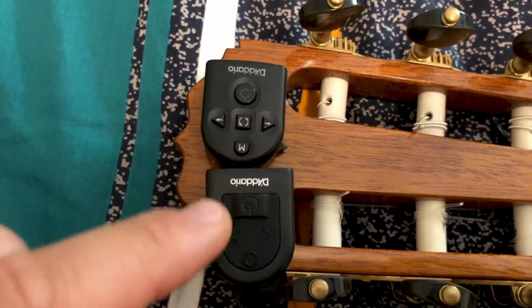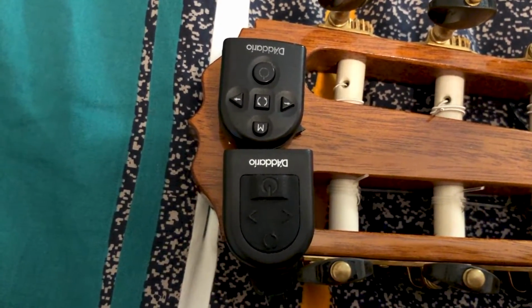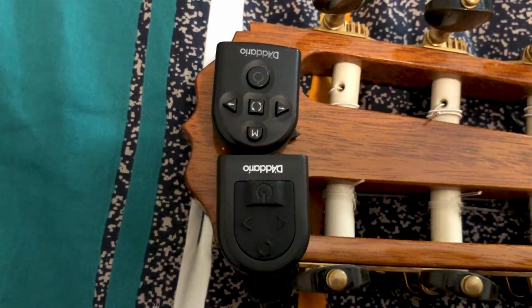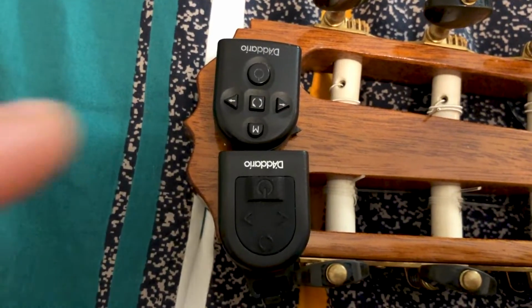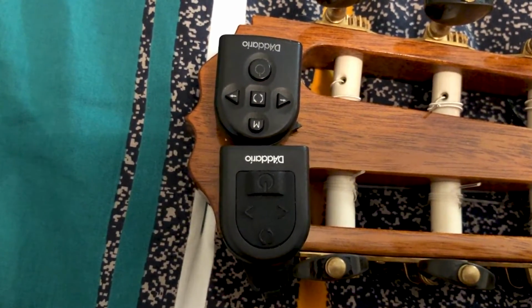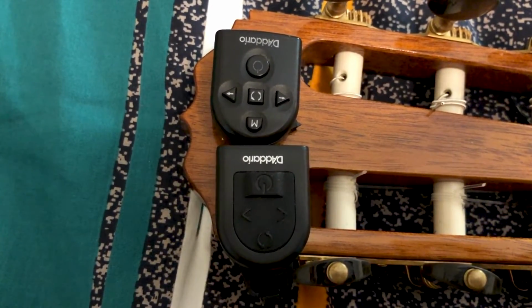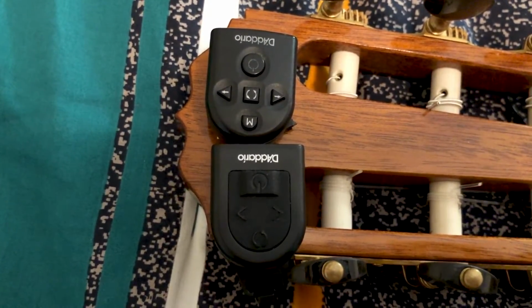So here's the old tuner and the new tuner side by side. And as you can see, they're exactly the same size. One isn't thicker or thinner than the other. And the only feature that the new tuner lost was this ability to use a metronome here. And the metronome didn't used to click or anything, it was just kind of a flashing light, and I hardly ever used it, so I'm not really sad that that's gone. Really happy with all these new features though.